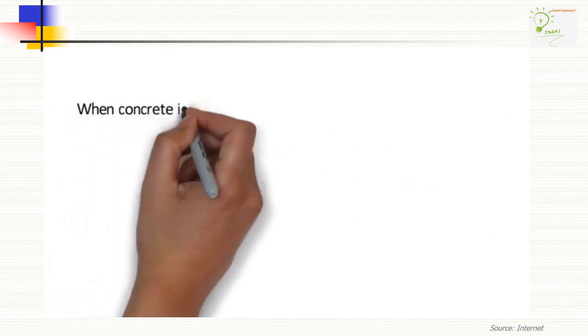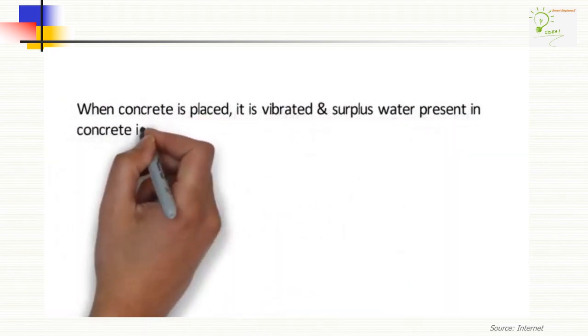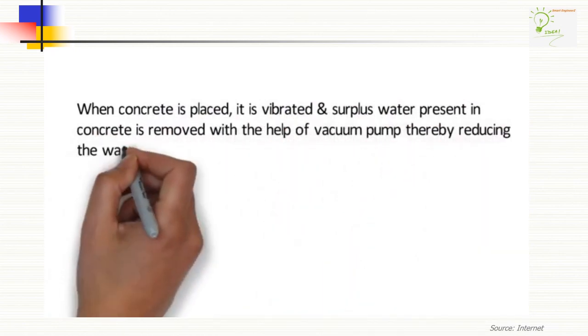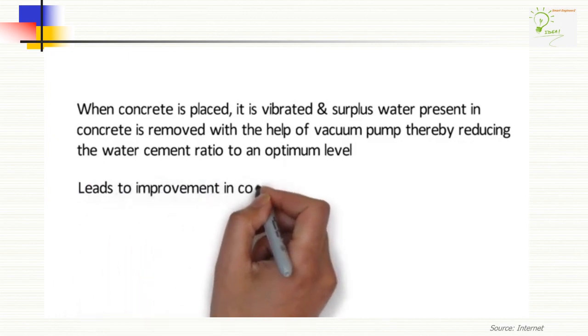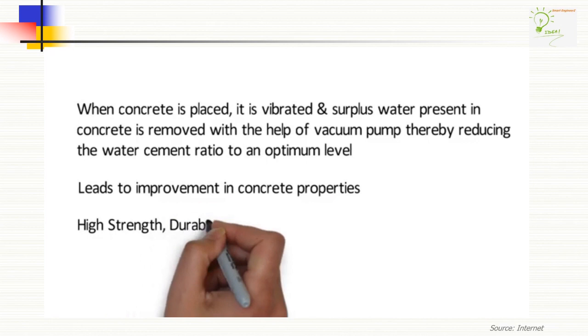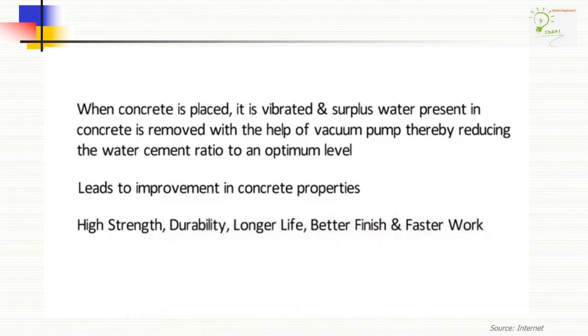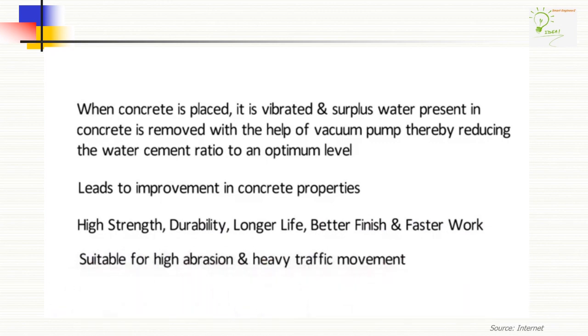When concrete is placed, it is vibrated and surplus water present in the concrete is removed with the help of a vacuum pump, thereby reducing the water cement ratio to an optimum level. When we remove water immediately after placing the concrete, it leads to improvement in concrete properties such as high strength, durability, longer life, better finish and faster work. This type of floor is suitable for high abrasion and heavy traffic movement.